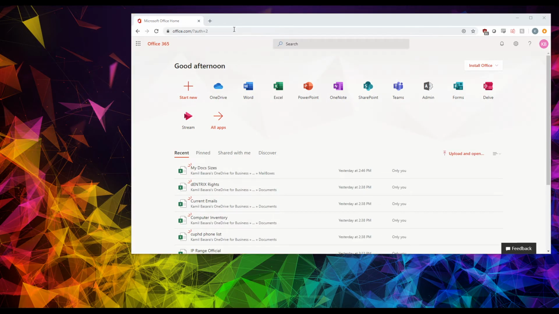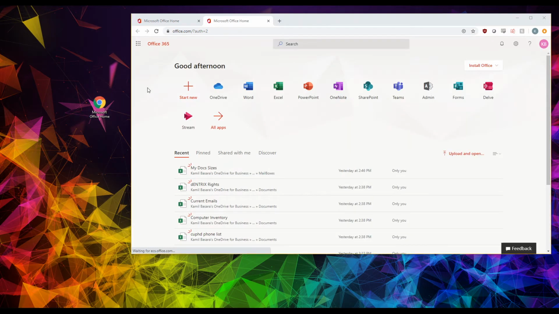Now another way to do it from up here with click and drag is if I click up here and I make sure that all of it is highlighted, I can now click and drag this as well. Now if I click it, it takes me right there to office.com all over again. Now, if you've clicked up here and you're not highlighted on all of it, it will not function. You do have to have all of this highlighted in order for it to work. And as you can see, it still works. So that is the fastest way to make a shortcut of a website.